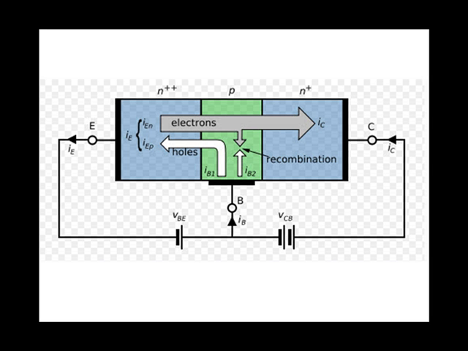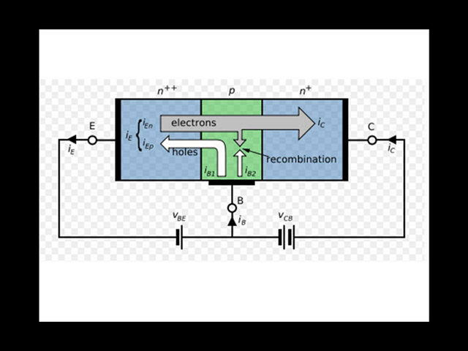Now, since some of it recombines and is lost in the base, the collector current will never be as high as the emitter current because some of it goes through the base. So it's always going to be just a hair less than unity, or 1. Alpha and beta are more precisely related by the following identities of an NPN transistor. Okay, don't worry about the following identities. That's a little more than I wanted to do in this discussion.